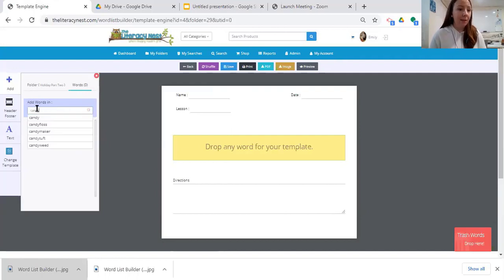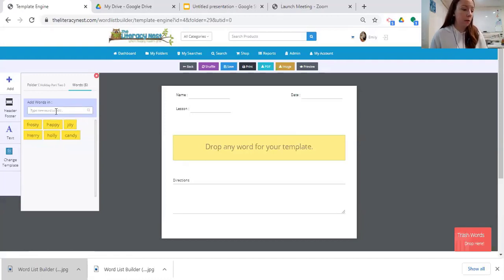Candy. Holly. Mary. Joy. Happy. So it's finding them in the database as I type them into this little search bar.